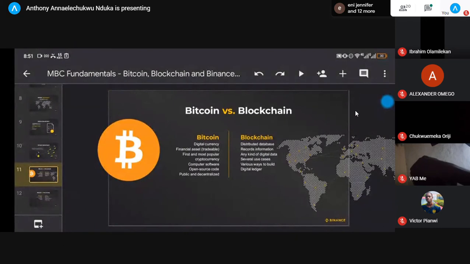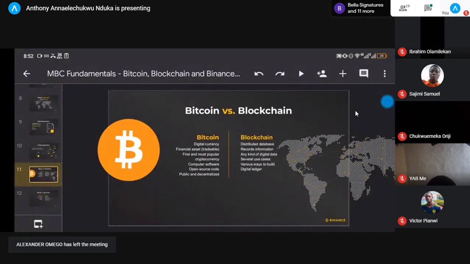So it's open source code. It is open source because these are computer codes that you can see, the source code. Once we go back to this group chat, I'm going to show us an example of a source code, because I cannot leave these slides right now. I'm going to get us a picture of a source code so that those who don't know about programming will understand this.